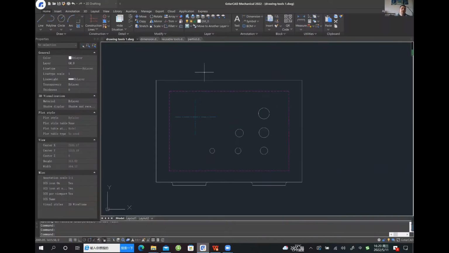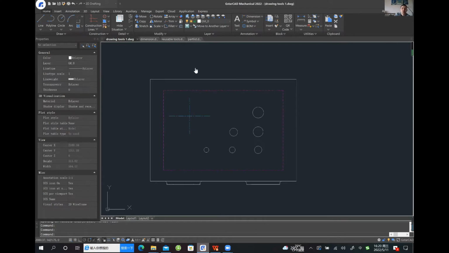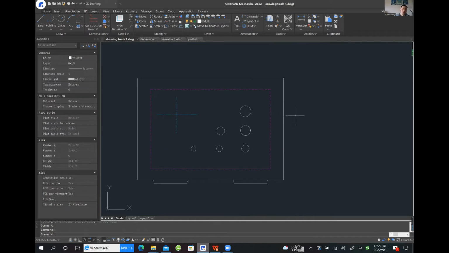Okay, in total I have prepared 5 parts for this demonstration, and I will present them one by one. The first one is about the hole. As we know, the hole is a very basic component in the mechanical design process, and we can find hole symbols in mechanical drawings everywhere. So the first part is about creating and editing holes, and also inserting a hole chart.